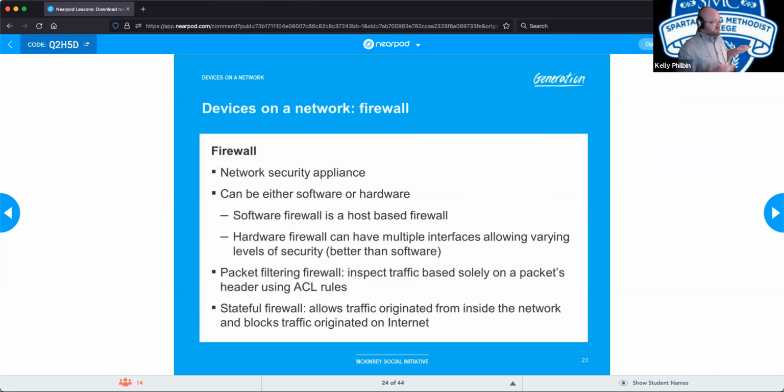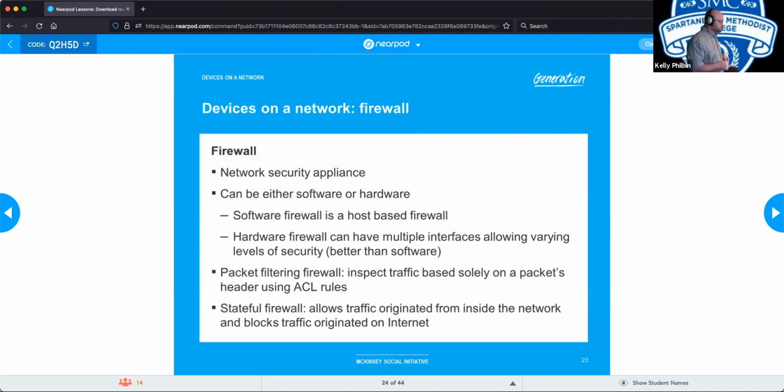This is one of the simplest ways a firewall can be set up. This is typically how your Windows Defender firewall is set up. You base it off of varying levels of security, like low, medium, high. So that is a stateful firewall. The other way we have is a stateless firewall or packet filtering firewall. It is going to inspect all the traffic that passes across that line. It's going to examine each individual packet and then compare that against your ACL or access control list to determine whether or not that information should be allowed to pass.